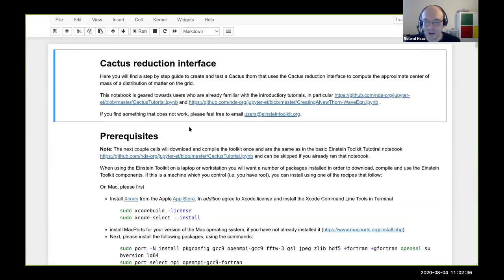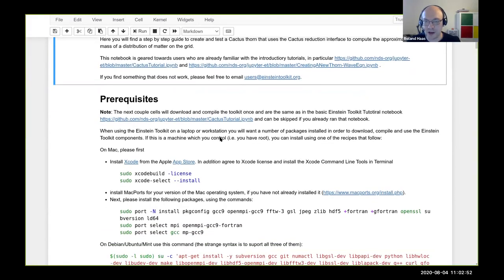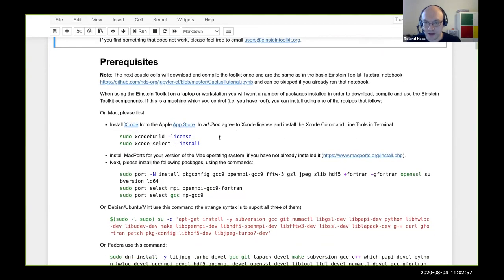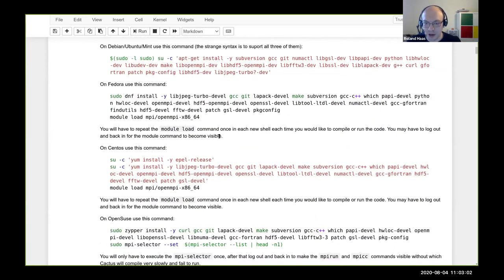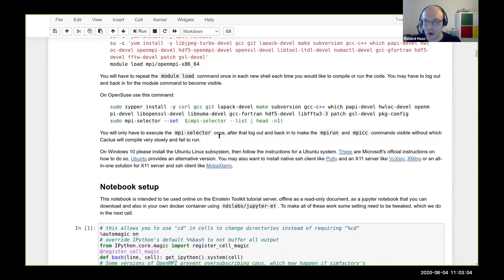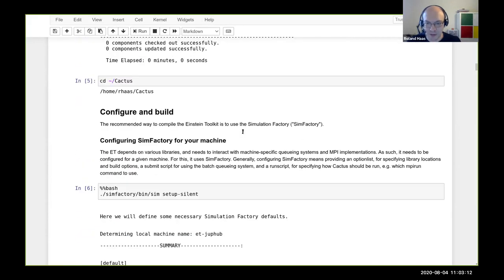Basically, I want to give you an introduction on how to use the reduction interface, both the basic usage, but also something a little bit more advanced. This is the notebook. The beginning of the notebook is the very same as for the Einstein Toolkit tutorial that Steve Brandt gave earlier this week. If you have done that, then this is fine. Otherwise, you can execute this and use the notebook from scratch, and it will let you compile the code and then run a small test case. Let me scroll to the first actual new slide that you haven't seen before.